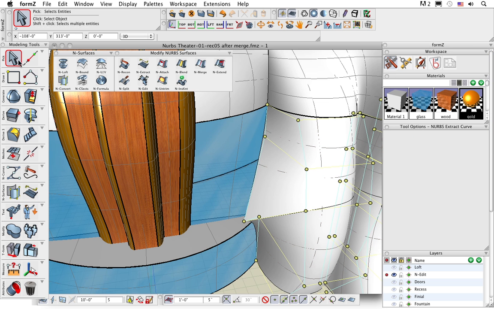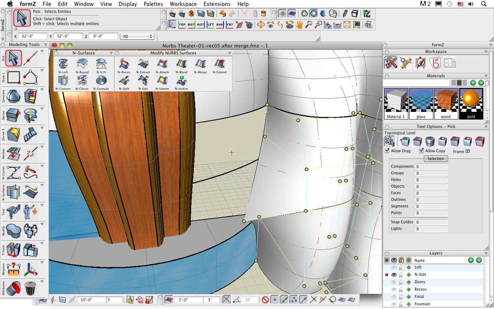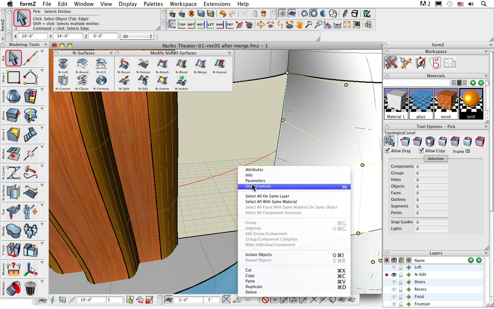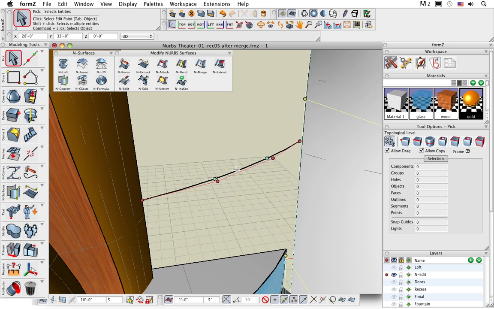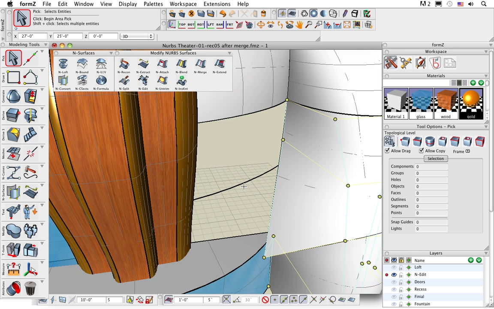To better see what's going on here, I'm going to remove that piece of glass, zoom in a little bit here, and you can see I can actually turn those controls on, and we have a true mathematical spline curve that can be used for other purposes. Now in this case, the reason I created that was that now I have a nice curve that matches that shape exactly, so I have something that I can actually snap to.